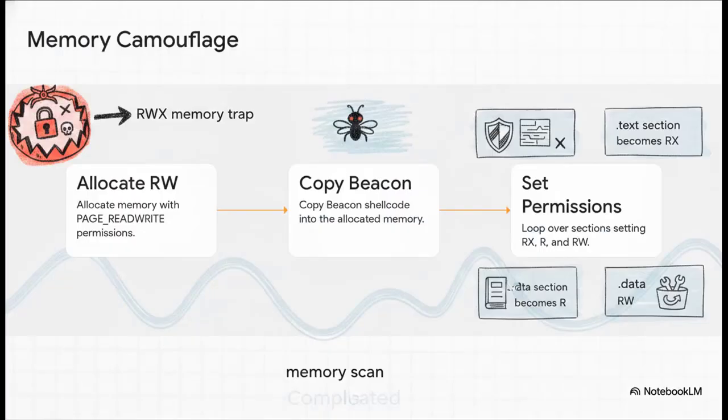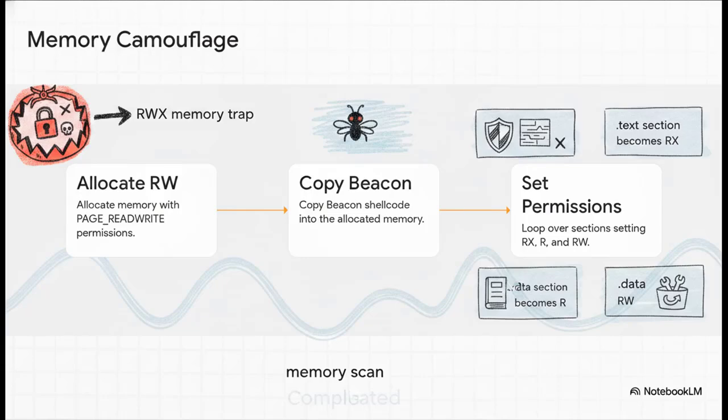But attackers can camouflage this by setting a specific configuration in their malleable C2 profile called stage.userwx to false. They force the loader to change its behavior entirely, allowing it to blend perfectly into normal RW and RX blocks. Attackers know that RWX memory is a total trap, so they force their loader through 3 very exact steps to mimic legitimate application memory permissions.